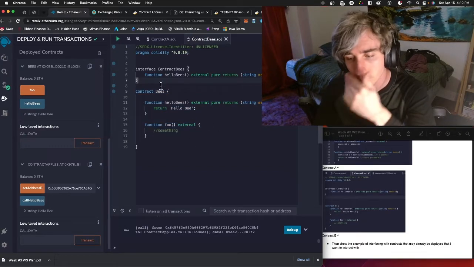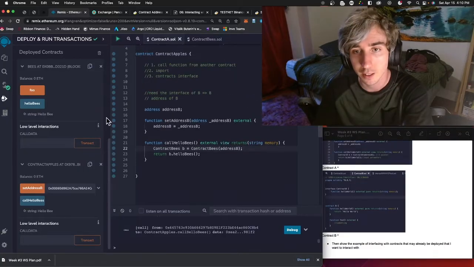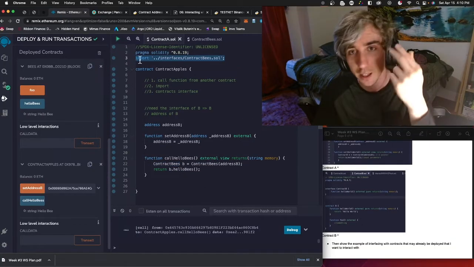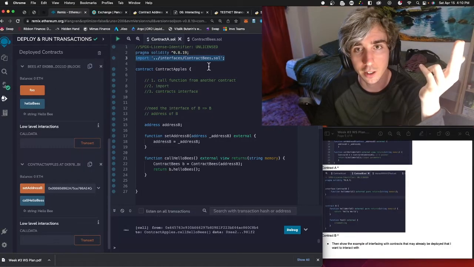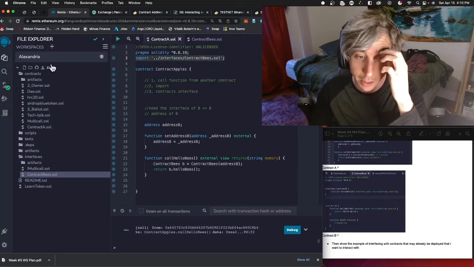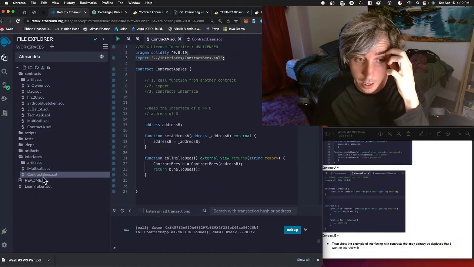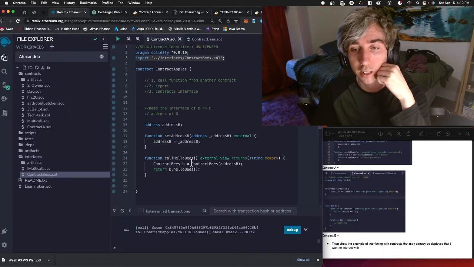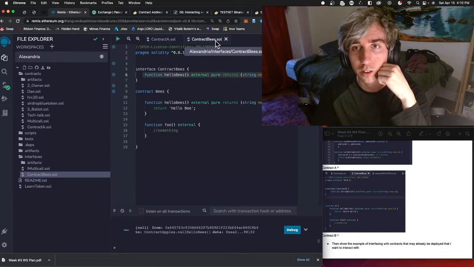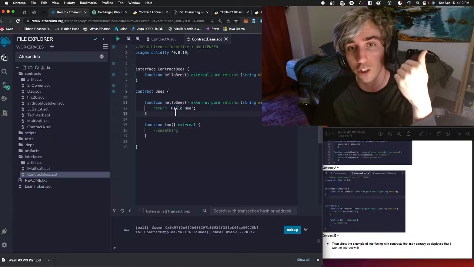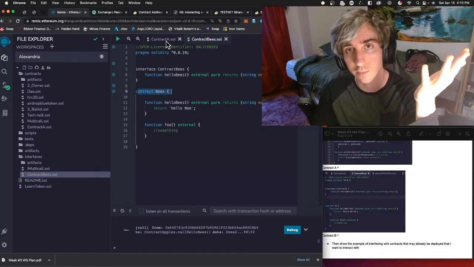However, the reason why my contract here is aware of contract B's is because of the import statement. It's aware of the interface. It's not looking at the blockchain for the interface. It's looking at my project directory, going to interfaces at contract B's. It's looking at this particular function and saying, oh, you want to use this interface, you want to inherit the functions of contract B's.